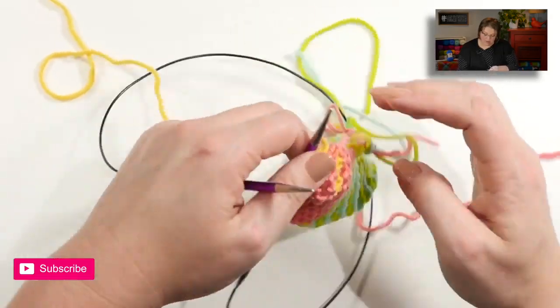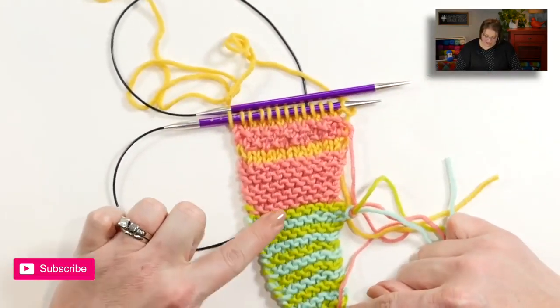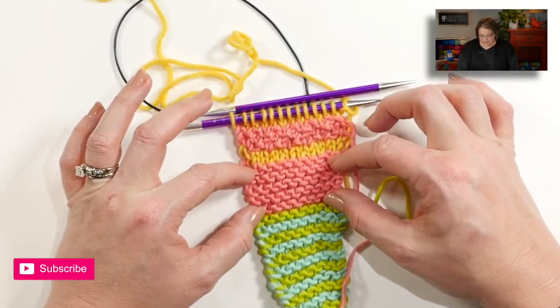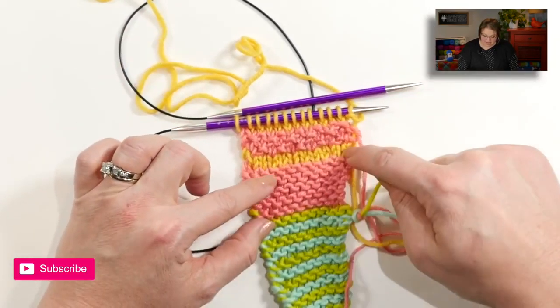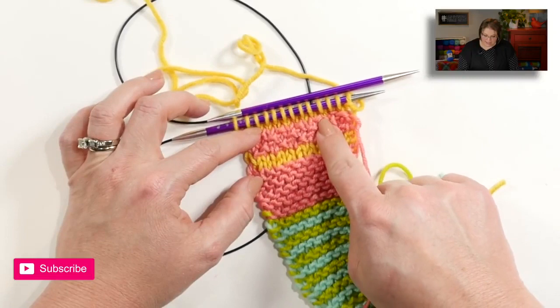Let me rotate this around so you can see what we have here. You can see we have our nice garter stitch ridges, which we did with changing colors every two rows. Then this represents section two, where it was just a solid color. And this represents the seed stitch stripes, where you get the stockinette color with color D, and then you go to this really cool textured seed stitch with color C again. It's pretty easy to work through all of these stitches.